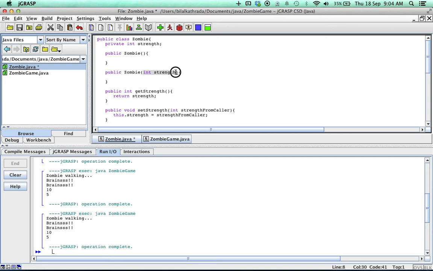It receives one set of data, which is an integer variable, and we're calling it strength here, so that we know that it actually corresponds to that strength. Whatever value is coming to this constructor will be used to set the value of strength for this particular zombie.